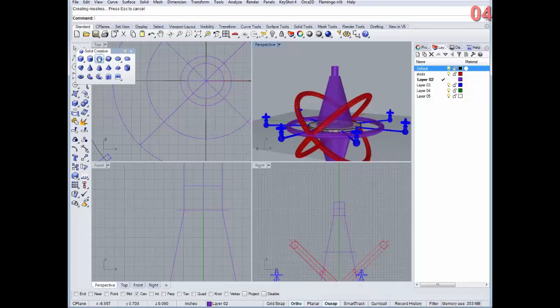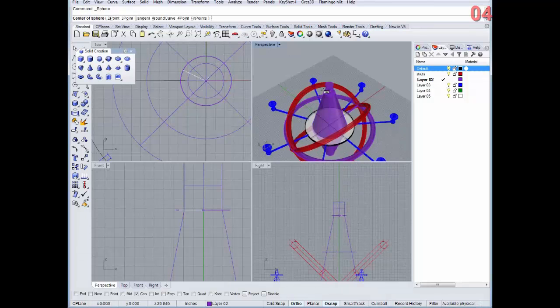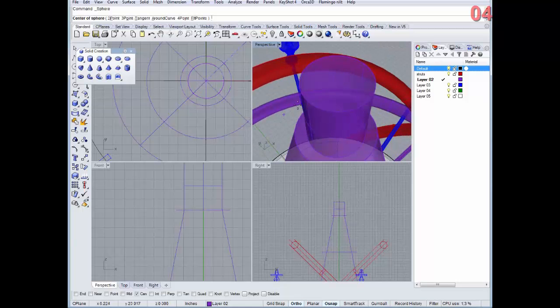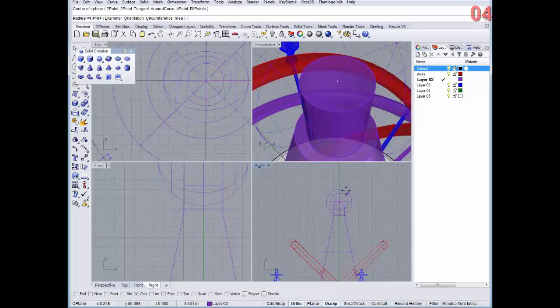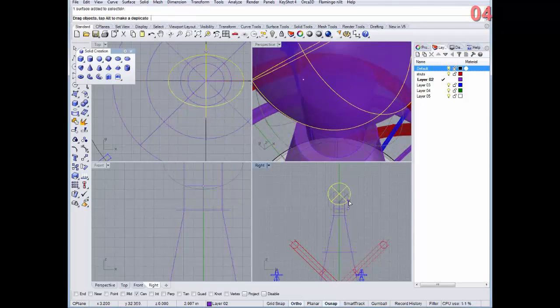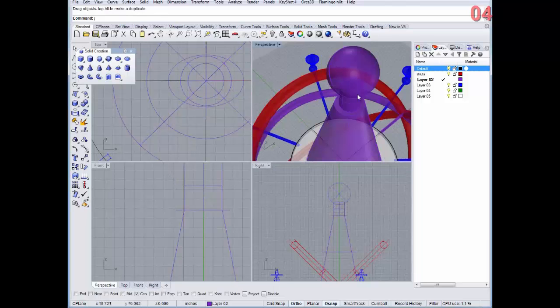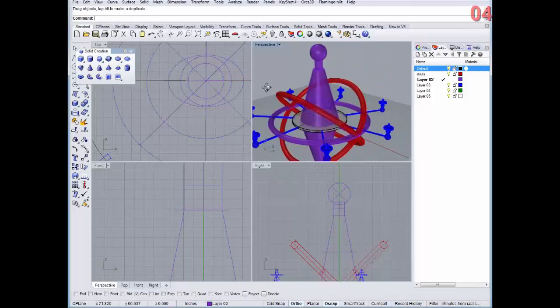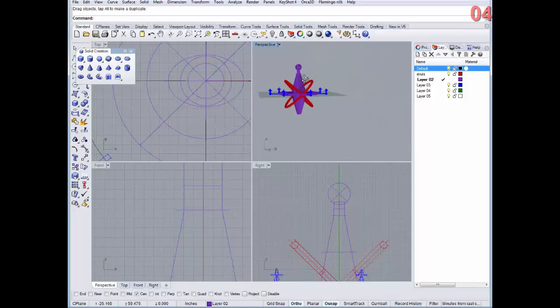And then I'm going to put a sphere on top of that. So I'll use my center here to snap that there. Drag that out like so. And with my ortho snap turned on, I'm just going to push it up like that so that I get something that looks like that. Okay. And I kind of like that, right?